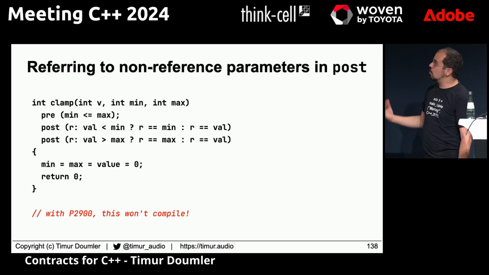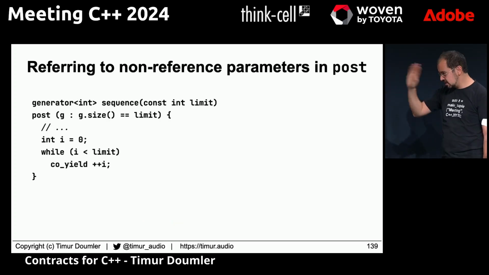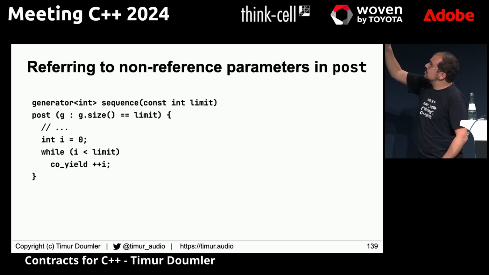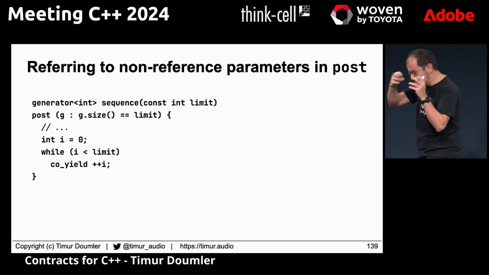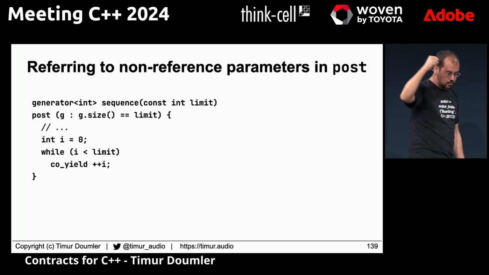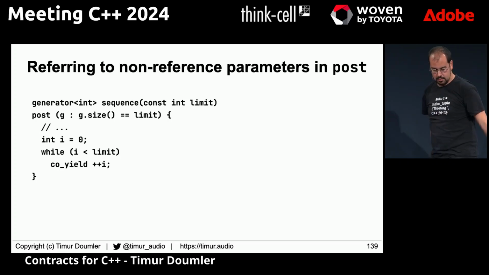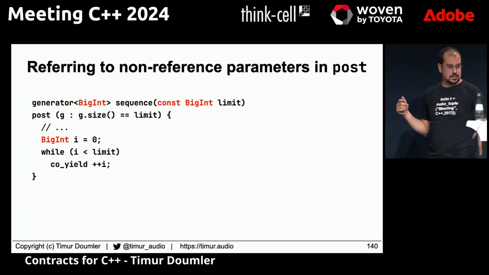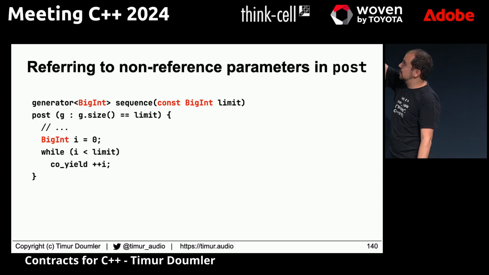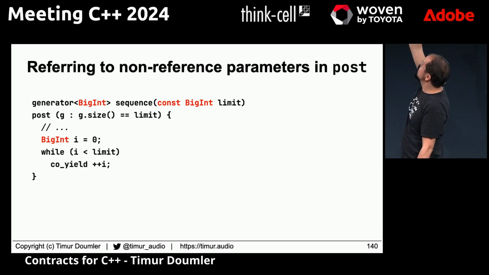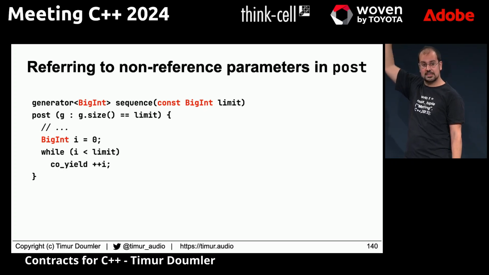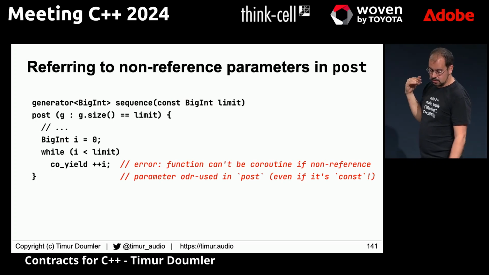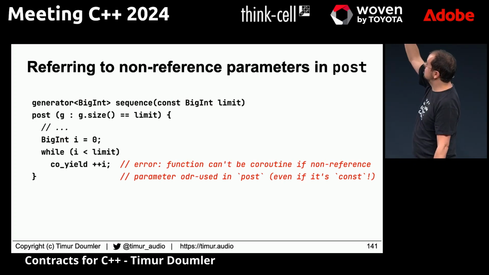And there's another weirdness here with coroutines. If you have a coroutine, you put pre and post. Pre is fine. If you put post on a coroutine, and then you use a parameter, it turns out that even if this is const, the way coroutines work is they will move out of a parameter, and they will create a copy of that parameter for the coroutine frame, and they do that even if it's const. So if it's an integer, you don't really observe it, but if it's some kind of user-defined type, like a big integer, the big int inside the body is actually not going to be the same as the big int that you passed in, and the big int that you passed in will be in a moved-from state, even if it's const. This is very surprising and weird, so we make it ill-formed to reference a non-reference parameter in post if the function is a coroutine.